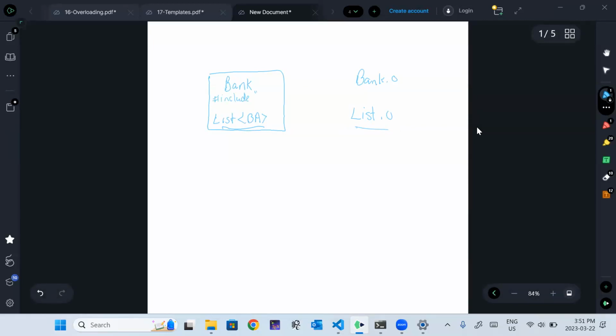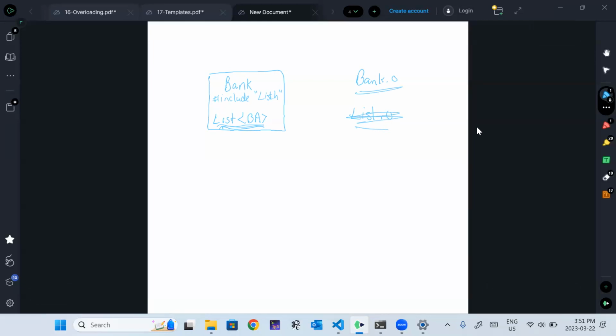include list.h. This has the header and the implementation in it. So when we compile our bank class and we declare a list of type bank accounts, well, then the compiler can compile that code, right? It can make a list class now, and it can compile it against the bank account type and make sure everything works. And then basically all of this code is in bank.o now. There's no list.o in this case.